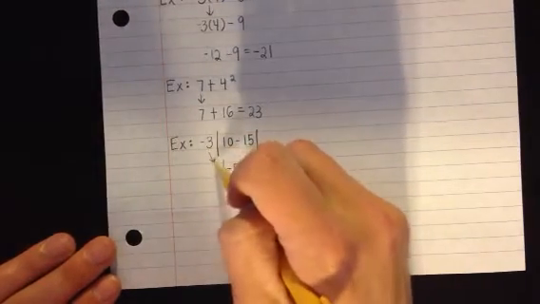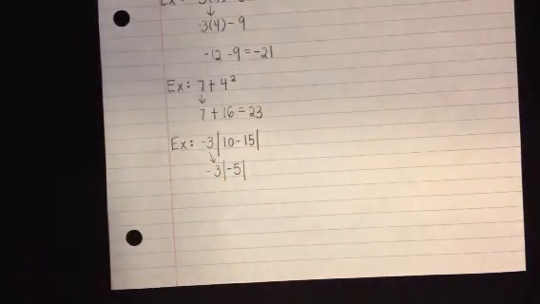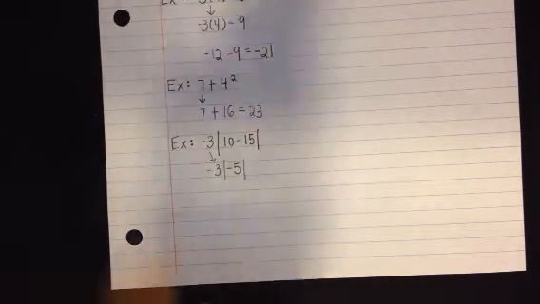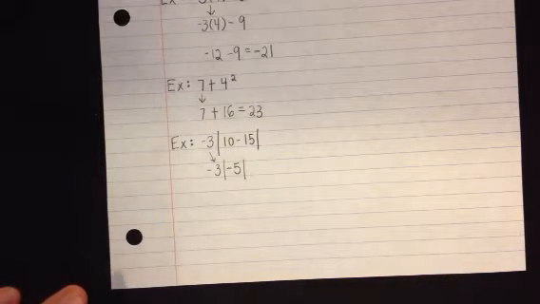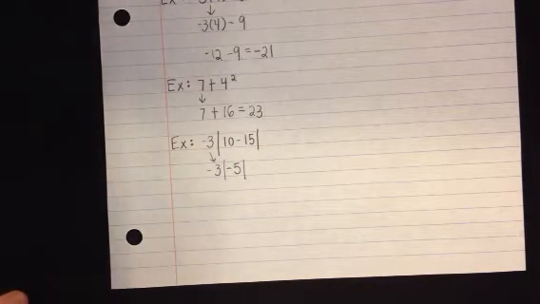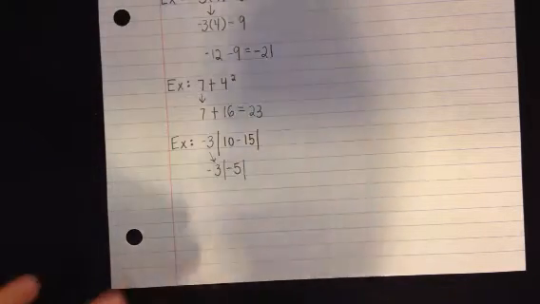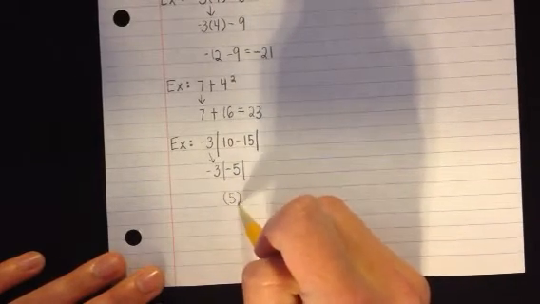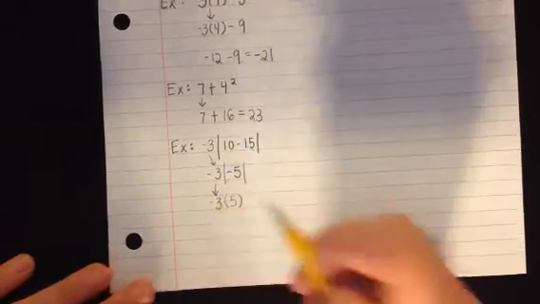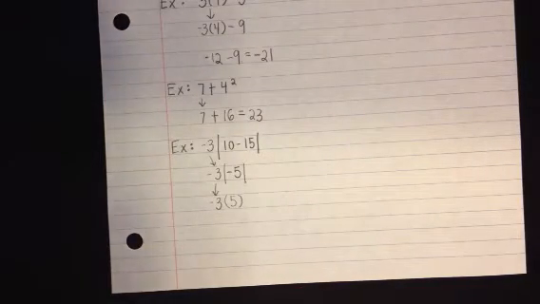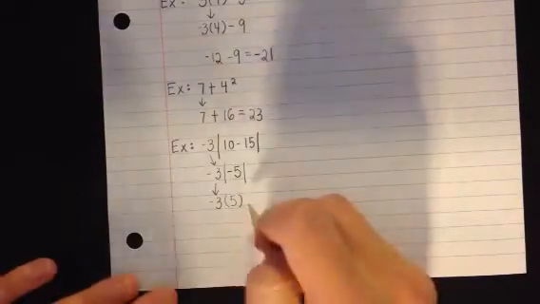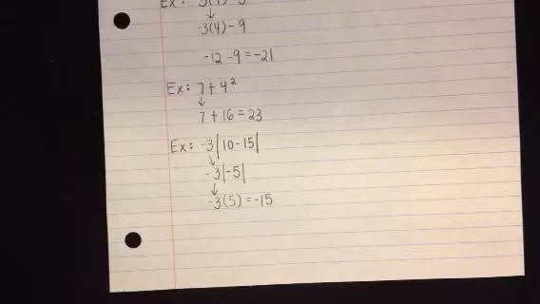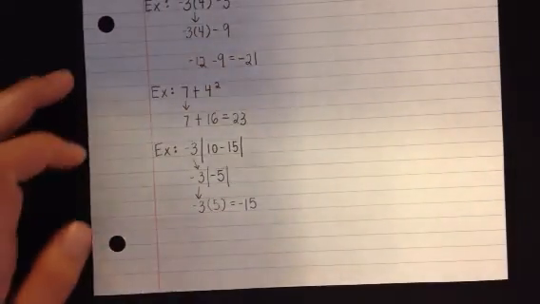Okay, and don't forget to drag down that -3 on the outside. So now we're going to perform this absolute value, the parentheses here. What is the absolute value of -5? Remember, absolute value just means you keep positive numbers positive, negative numbers become positive. So absolute value of -5 is 5. And again, don't forget to drag down that -3. So now we only have that one operation left, -3 times 5, which is -15. All right, so we've got 2 more examples of this type.